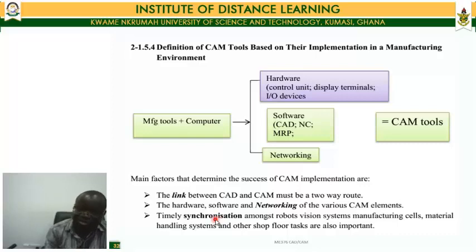The reason is, if you have a CAD-CAM system and you are dealing with robots and other vision systems, they have to be timely synchronized, because every robot or vision system should know what the other is doing, because there is a possibility of fatal accident, jamming into, and completely destroying parts. Synchronization is very important, so that when there is a problem in a particular system and it stops, all the others must be signaled to stop, so that there will be no confusion.